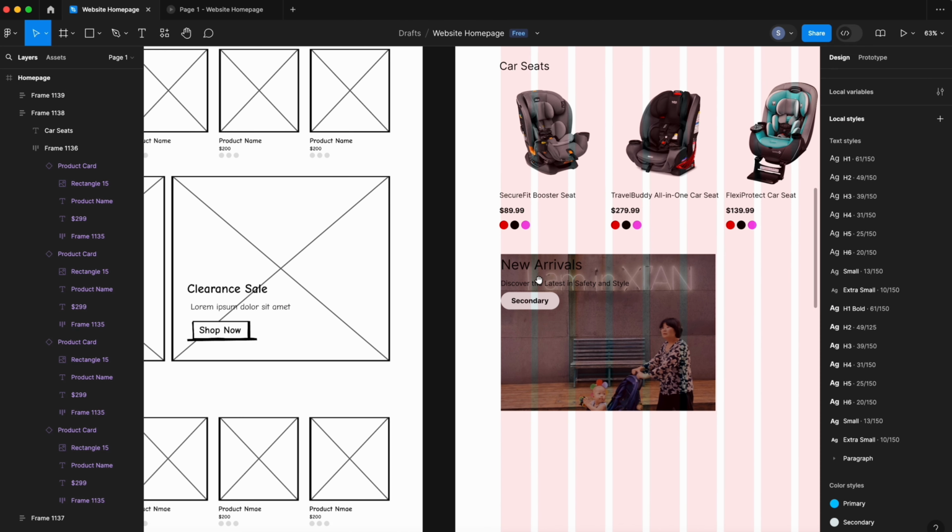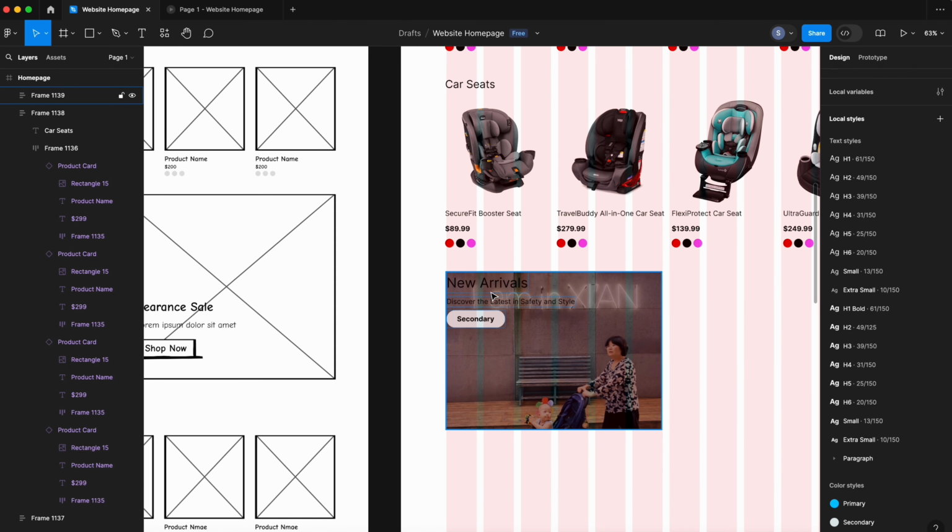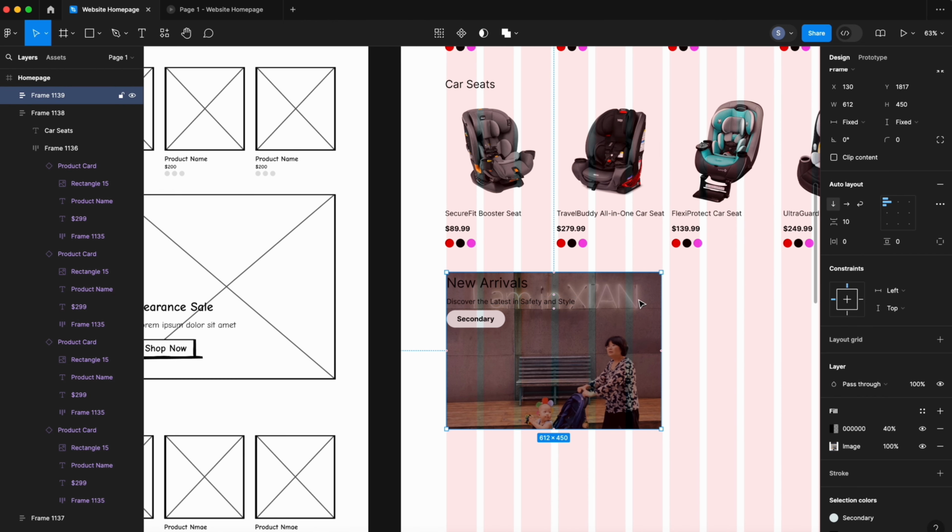Now we need the heading, subheading and button to be in the bottom left corner. What we'll do is select this auto layout frame and in the auto layout section select bottom left. Now we need left and bottom margins for the heading, subheading and secondary button.